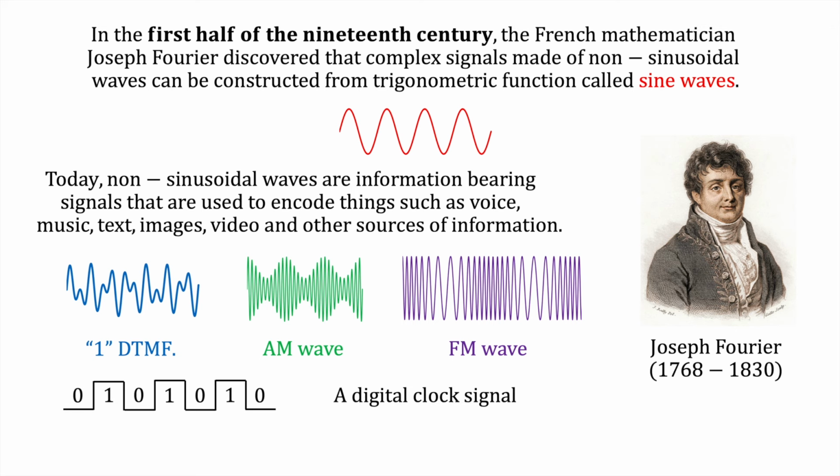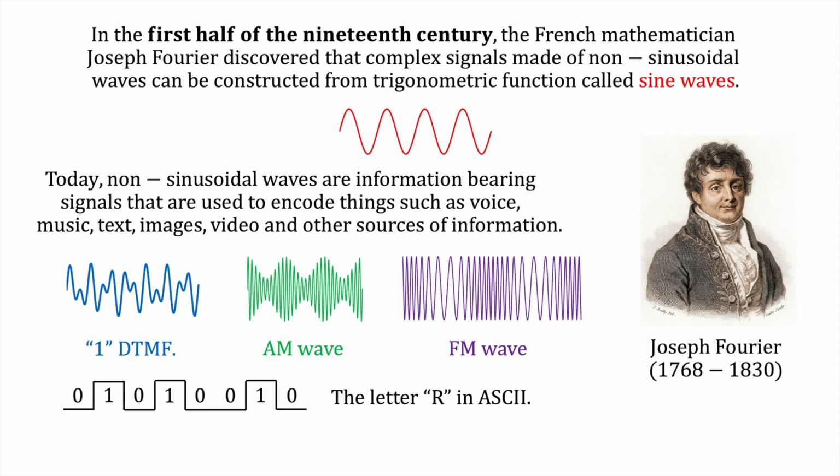This non-sinusoidal wave is of a clock signal that's used to synchronize the transfer of data in digital systems such as computers and mobile phones. These clock signals are the heartbeat of all digital devices and systems and beat millions or billions of times per second. This non-sinusoidal wave represents the capital letter R in the binary code known as ASCII, the American Standard Code for Information Interchange. The other letters and characters of text are similarly and uniquely encoded.